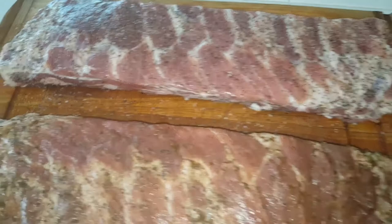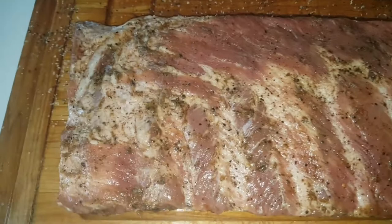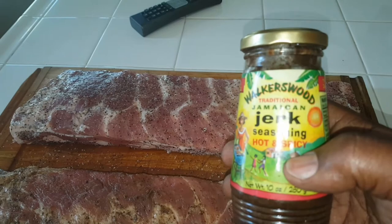I'm back. I got the ribs all seasoned. This one here, I just went on with a little bit of vegetable oil and my salt and pepper Dalmatian blend. And here, I put a little vegetable oil on it, and then I coated it with the Walker's Wood jerk seasoning, hot and spicy.